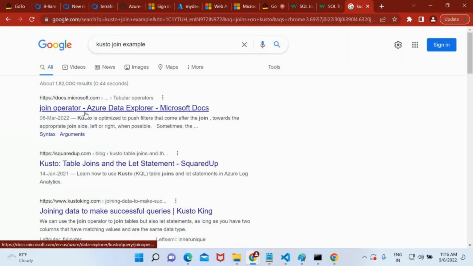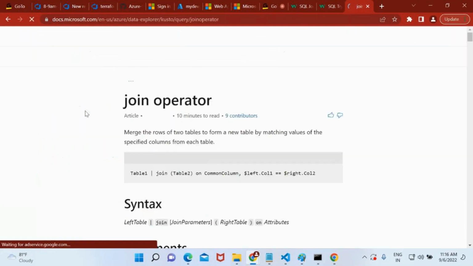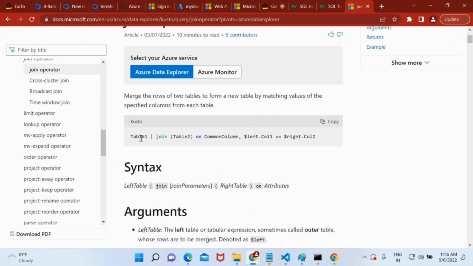On docs.microsoft.com, the join operator: how do you need to use this operator? Table 1, pipe symbol, join table 2 on common column. What is the common column between these two? Order ID. On the left table, order ID is equals to right table, order ID.